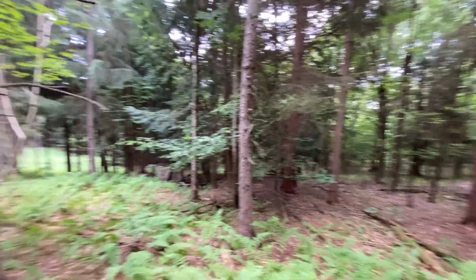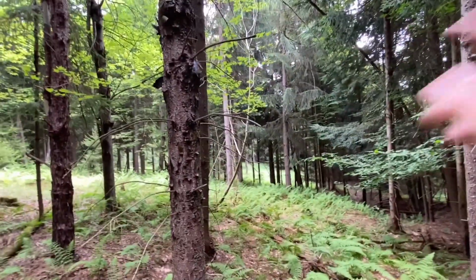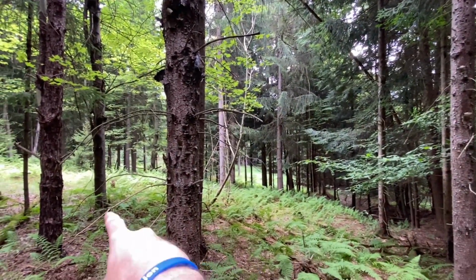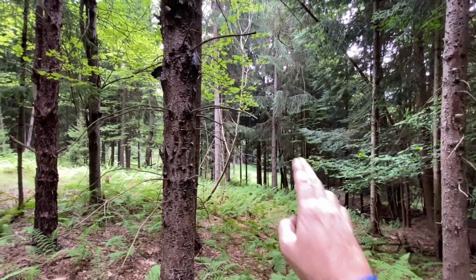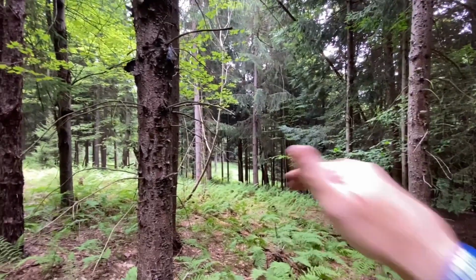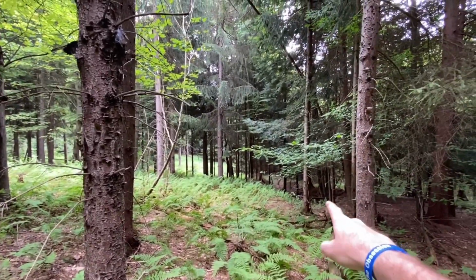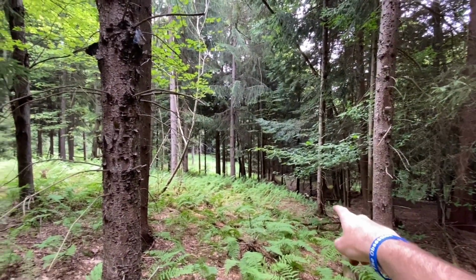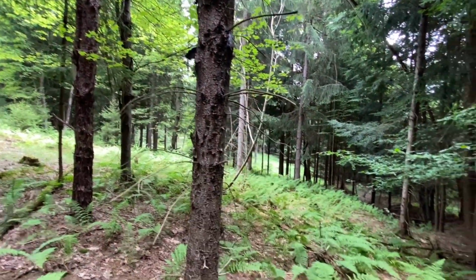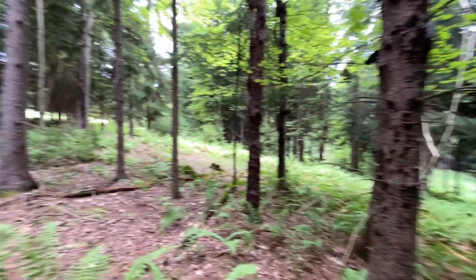Also down there, we have a kill plot, real small food source. So any deer that travels this way, especially during the rut, he can see over that way to see if there's anything in there. So that's kind of a cool feature with that, because he can't go down here because it's a huge gully, but he can come up here and then wrap around and go into there. Obviously they can walk where they want, but that's the idea.